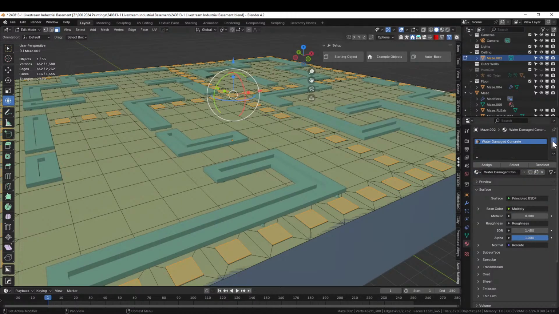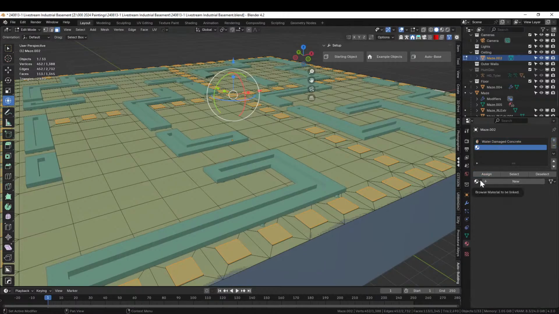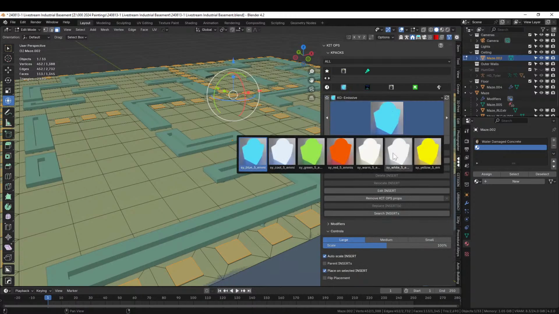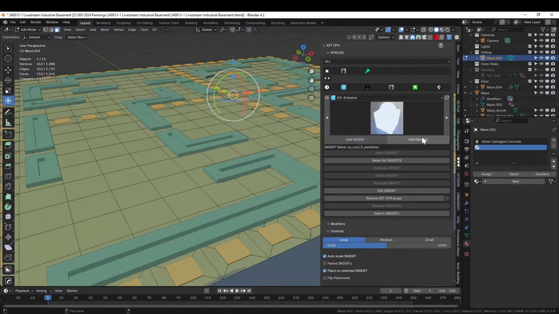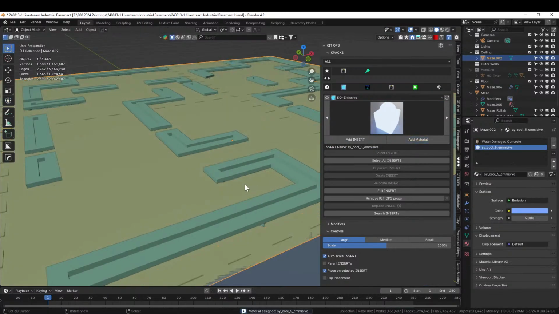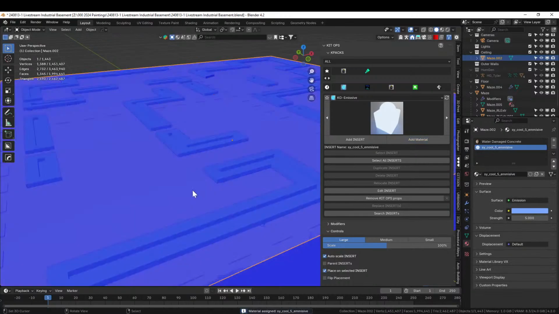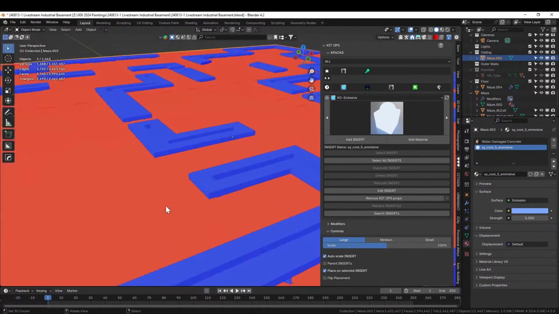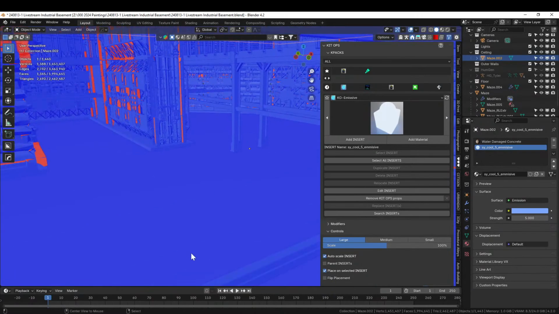And then new, assign, and we're going to give it cool lighting, warm lighting, white lighting. Let's try cool lighting for right now. And I have a feeling this is pointing the wrong direction. Yeah. A, Shift N, inside. Okay.